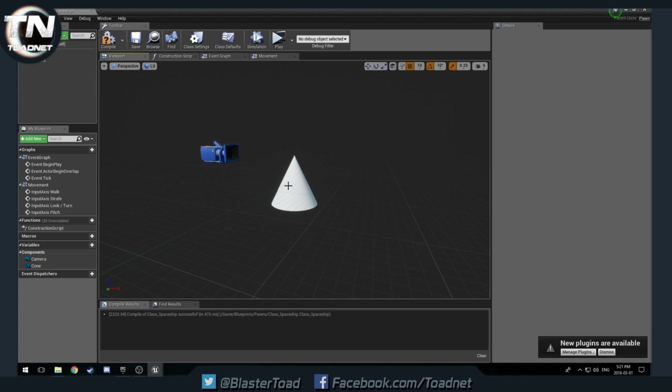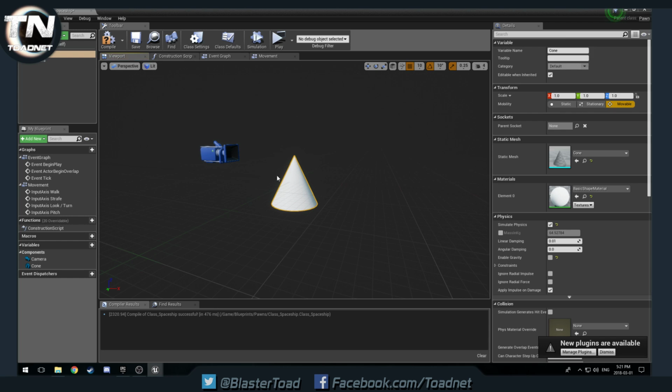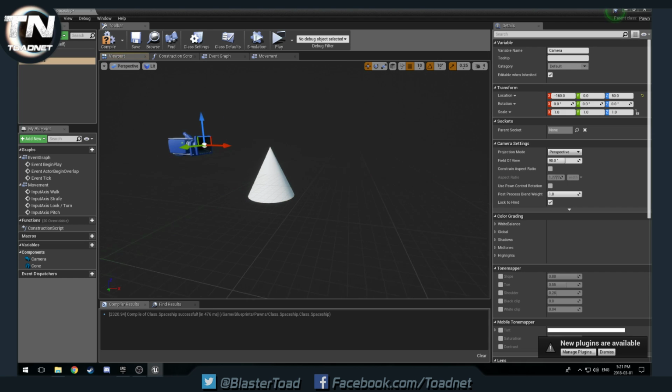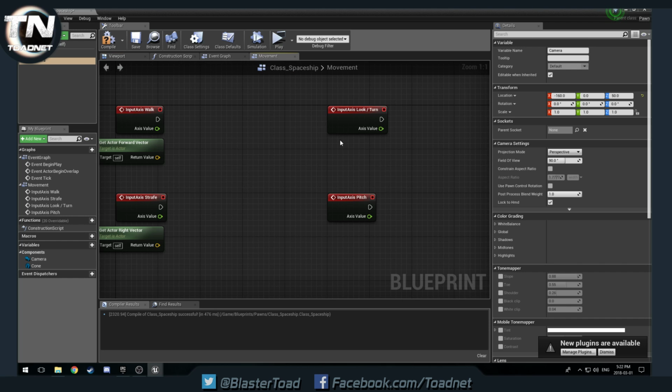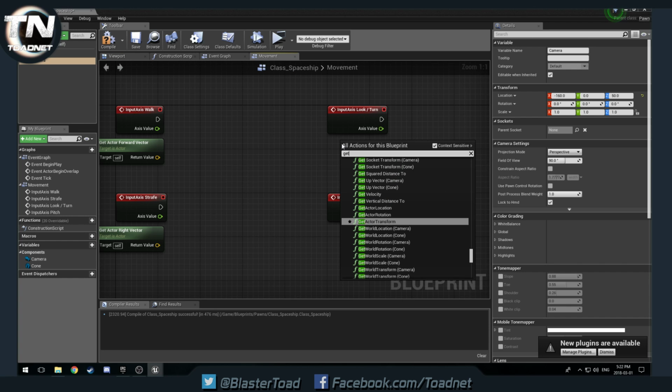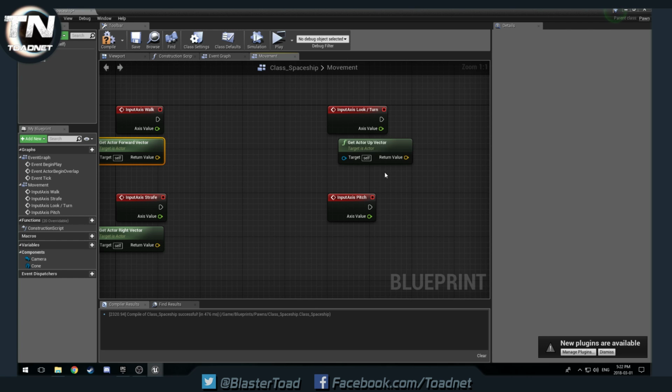We'd have a pin stuck right through the top of our thing, on this blue line, and if we spun that blue arrow, it would turn side to side. So we want that up vector, so we want to get actor up vector, okay?